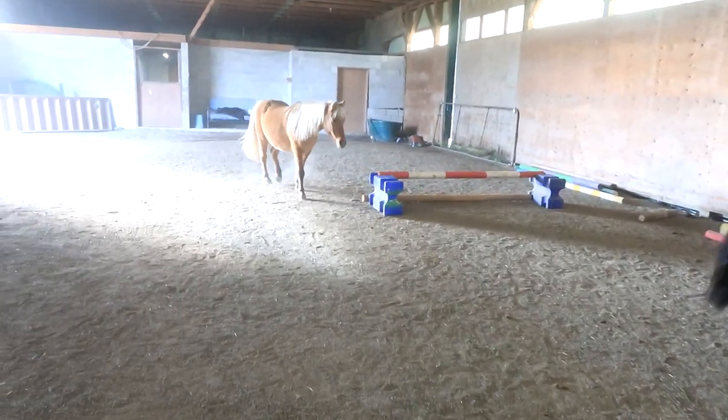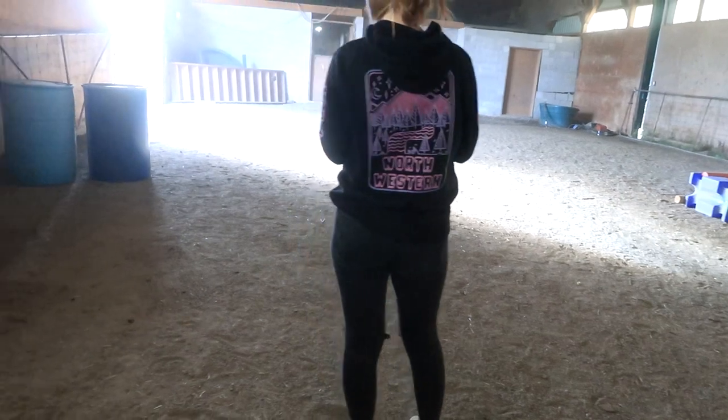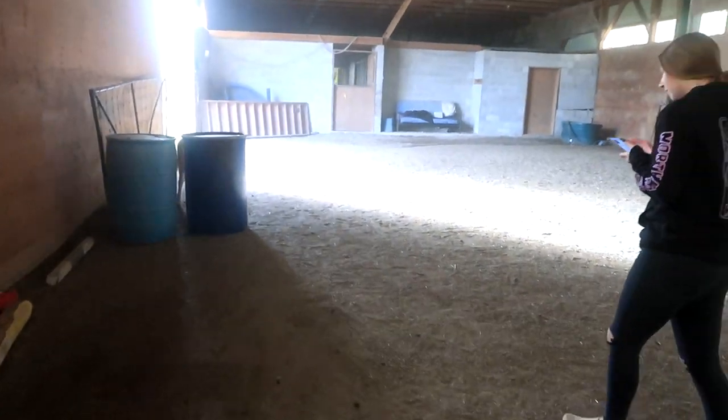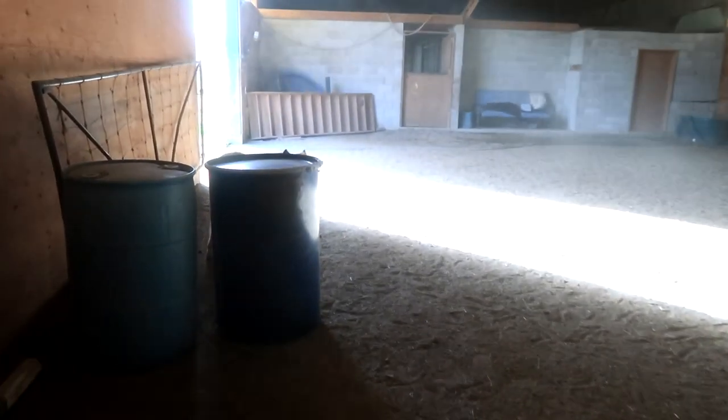We've lost the mini. We can't find her. Can you guys find her? Look all around the barn. We can't find her anywhere. She was here just a second ago. And now she's gone. Wait, do you guys see something moving behind the barrel?